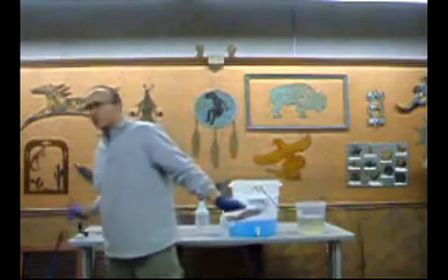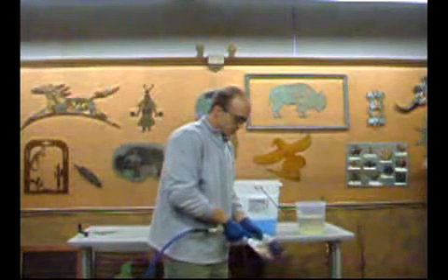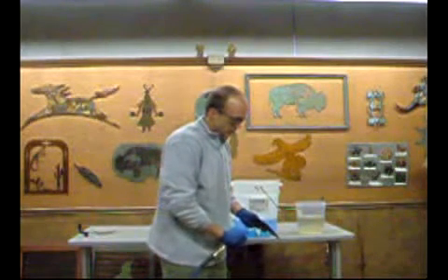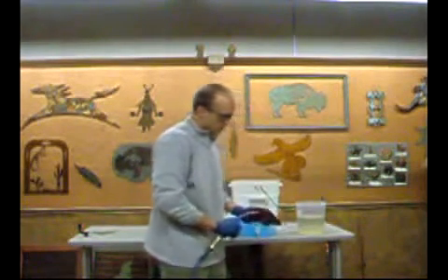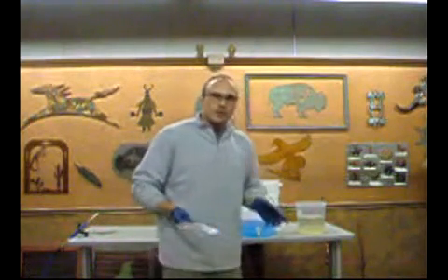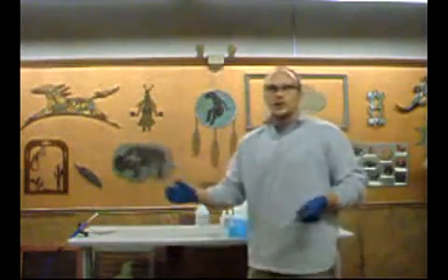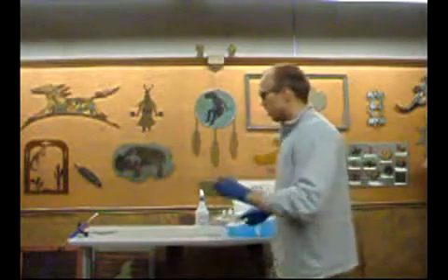Immediately after rinsing, you want to get that moisture off with compressed air — you don't want to wipe it off with a towel. Once it's good and dry, you'll want to take a blow dryer or heat gun to make sure it's fully dry, then go ahead and seal it. Important to note: whenever you start these projects, make sure you have everything ready to go. You don't want to be scurrying around looking for your air hose or neutralizer after you've started. Have everything ready because all the steps happen one after another — there's no time in between.